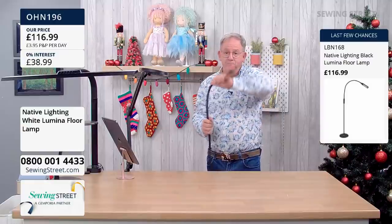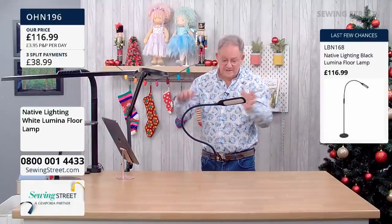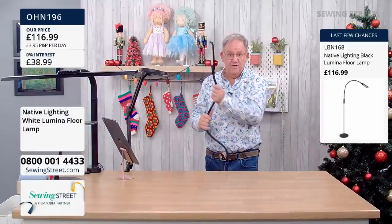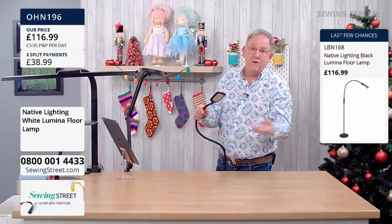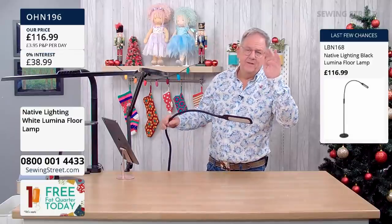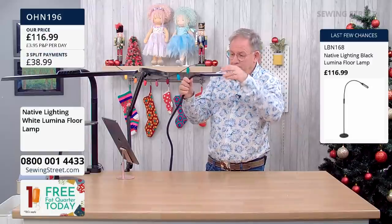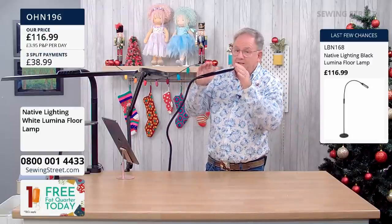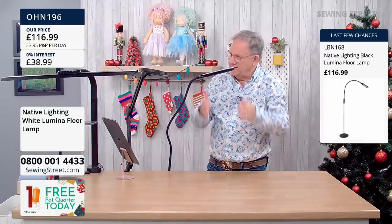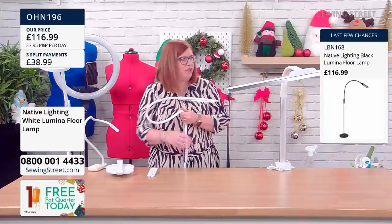It is just brilliant. You can bend it and twist it as much as you like. If you're going to have it in your lounge as a designer lamp, you could have it looking very Scandinavian-y, designer-y, couldn't you? But it's also incredibly serviceable. The other thing that's good is if you're doing some hand stitching on the sofa and hubby is over there watching the telly, if you direct it to where you're going to work, it doesn't light up the whole room. You've just got your concentrated light down like this. It doesn't affect anybody else. You just get the light on the project that you're working on.